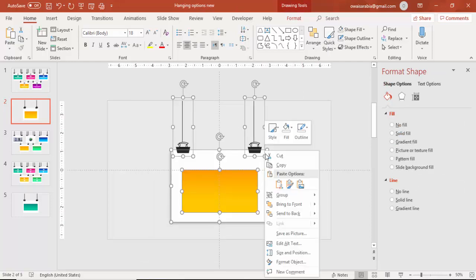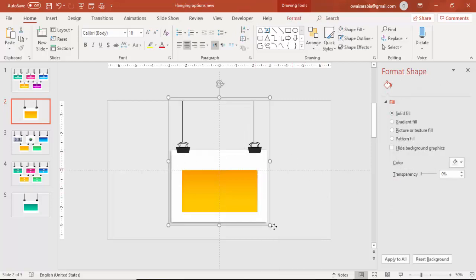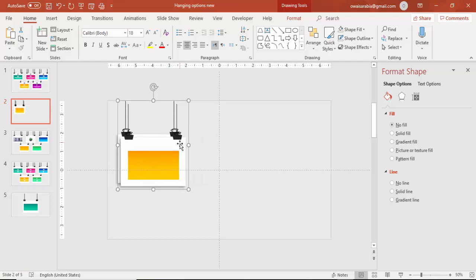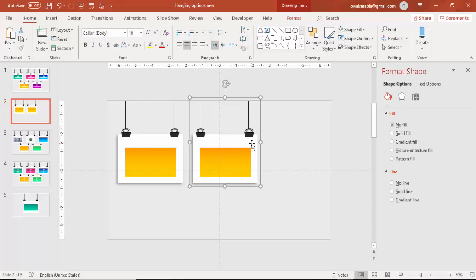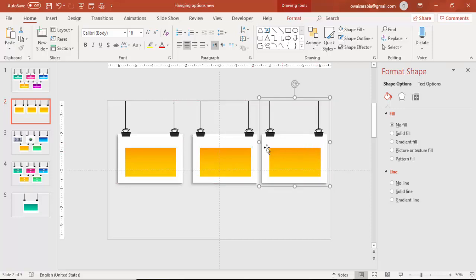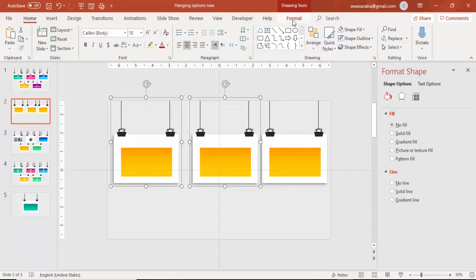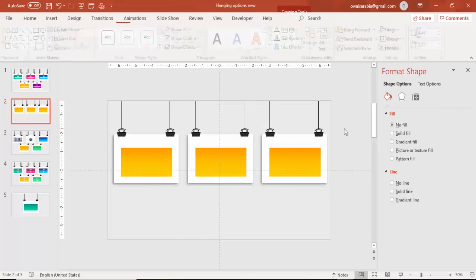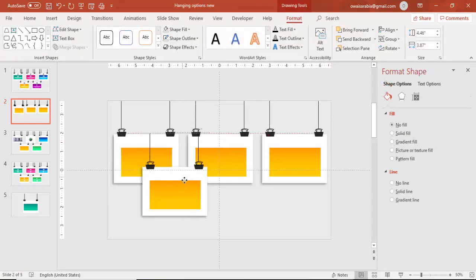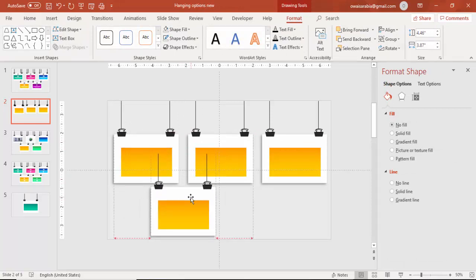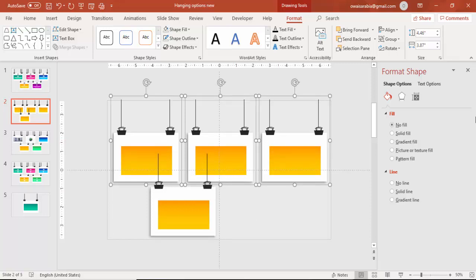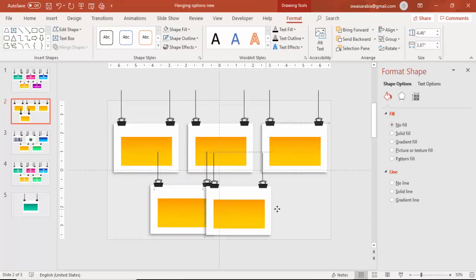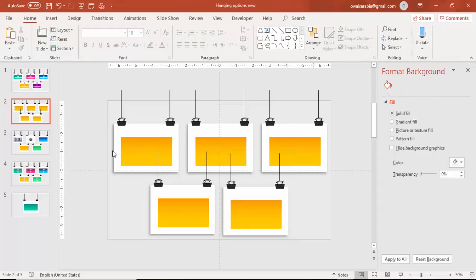Now select all these objects and group it once again. Press Ctrl G also, you can do it. And reduce the size and make it one side, and press Ctrl D, make one more. So I'm going to make it 3 on the top and 2 at the bottom. Make sure that you have the right spacing between these. For that you can just say distribute horizontally, and press Ctrl D, add at the bottom. And add one more. If you want, you can add 3 also, but 2 will be enough.